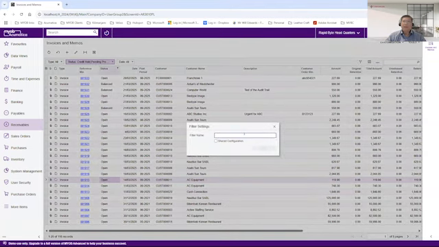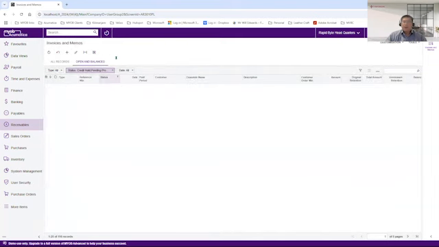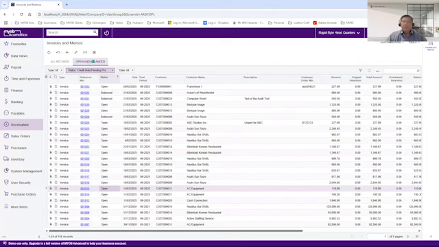And you type in a title, open and balance, maybe. So if you want to, as administrator, you can share this filter to your colleagues by clicking the Share configuration. Now, only the administrator can share that configuration to the colleagues in the company. So now you would have a tab called Open and Balanced.